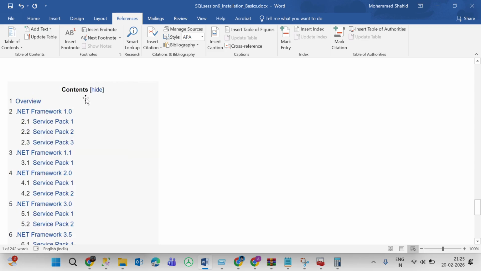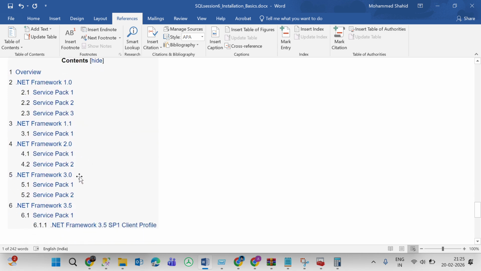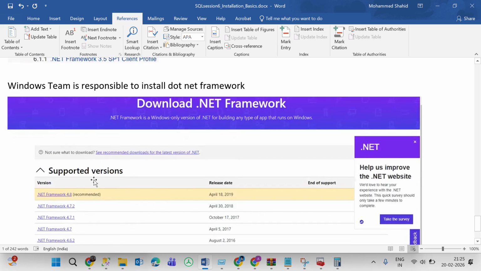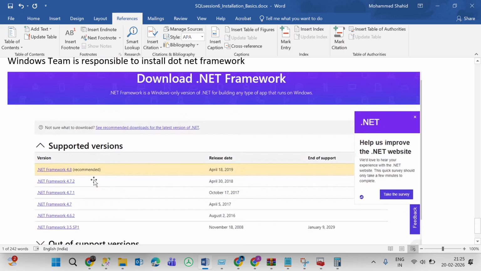We have .NET Framework versions like 1.0, 1.1, 2.0, 3.0, 3.5. If we don't have the required one during SQL installation, there will be an error like it needs .NET Framework 2.0, 3.0, 3.5, 4.8.